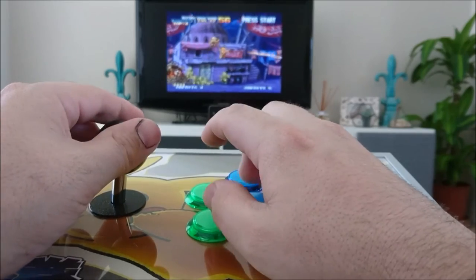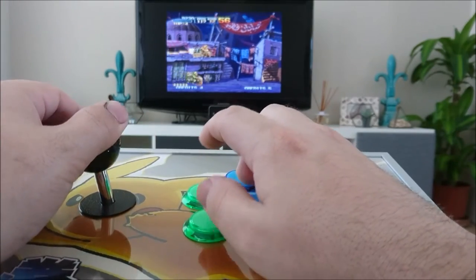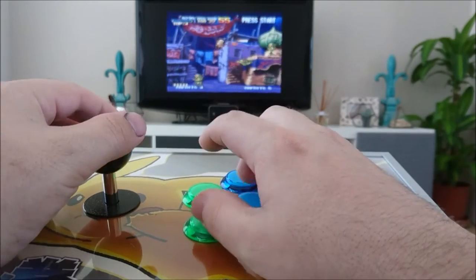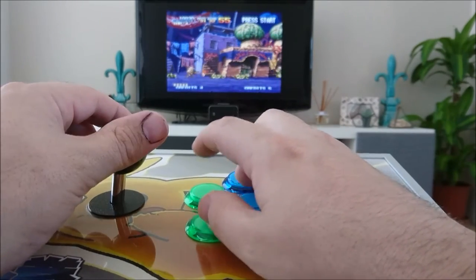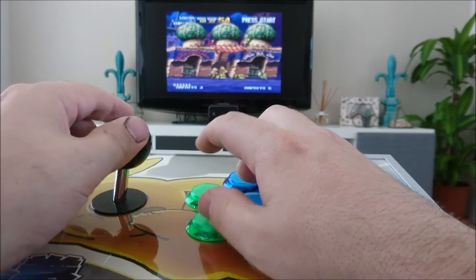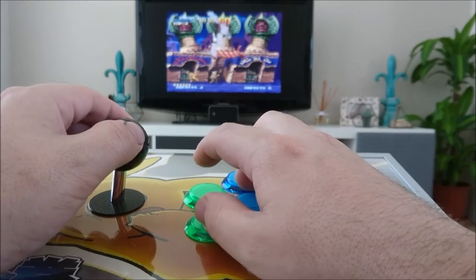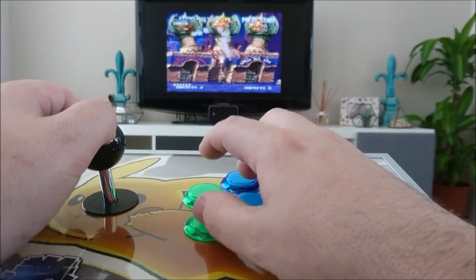The stick makes such a huge difference to the gameplay feel, and the Virtual Console version runs surprisingly well when compared to the PC port. The default button mapping is a bit weird, which is why I wish there was a Wii U version, but it's a fairly uncomplicated game so it's bearable. I could fiddle with the hardwired mapping, but it's not really worth it for this one game.